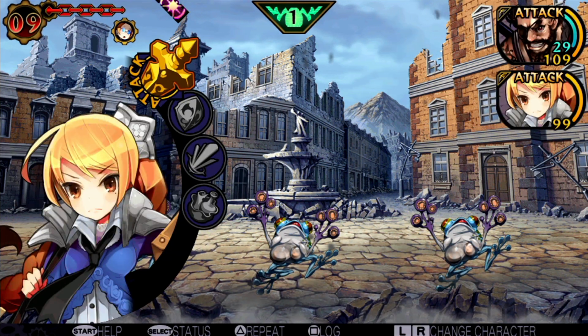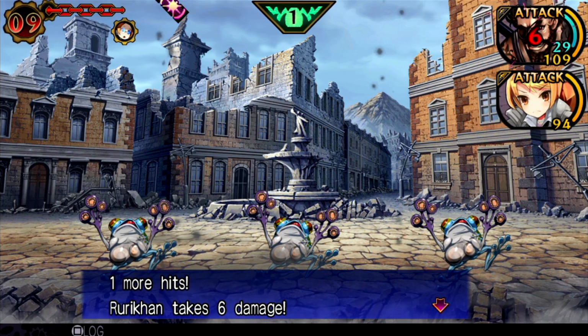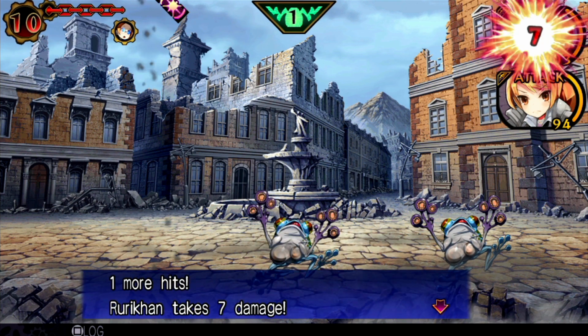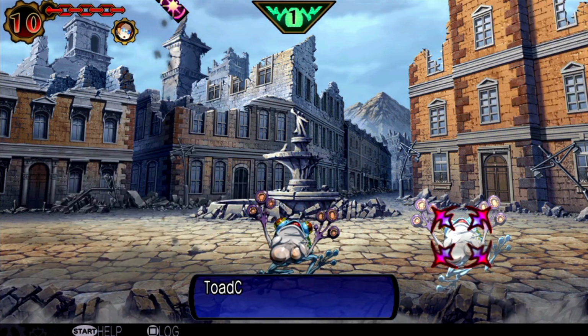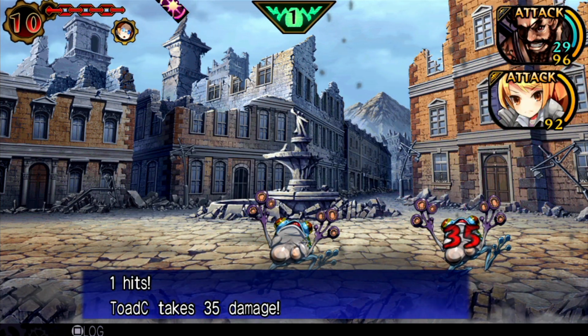Ah, these toads, poor bastards. I even feel sorry for them. 5 damage, 6 damage. Boom, 120. See you later. He attacks me, she attacks him. 35. Going to attack that guy, he's probably gonna die. I actually did things wrong.